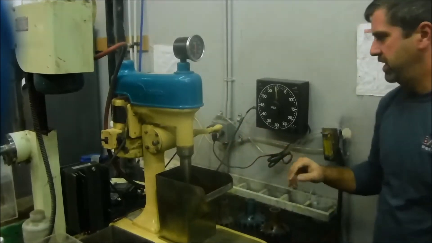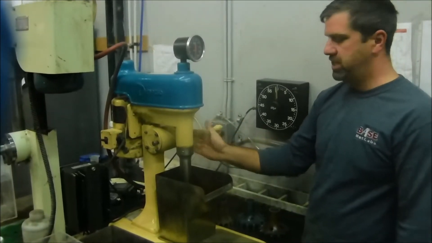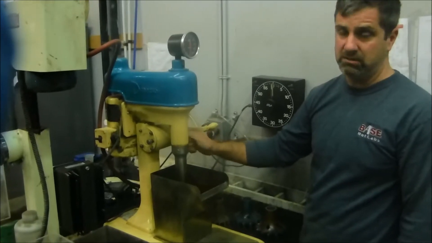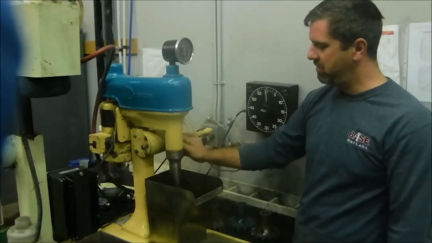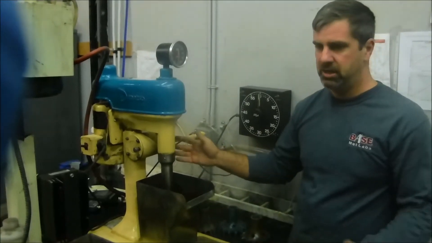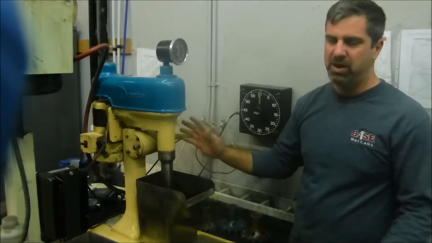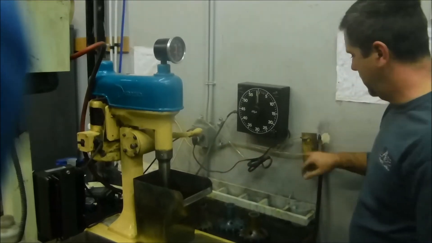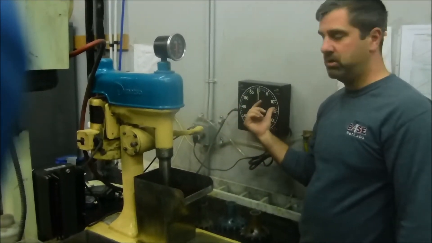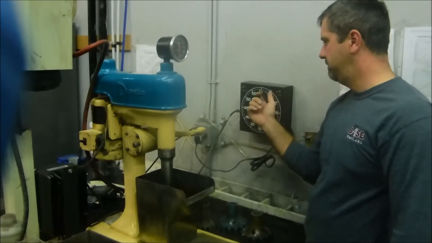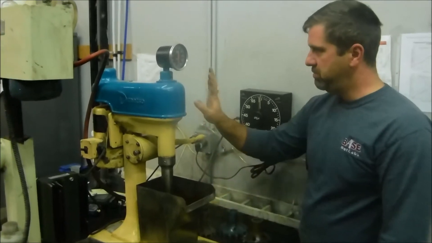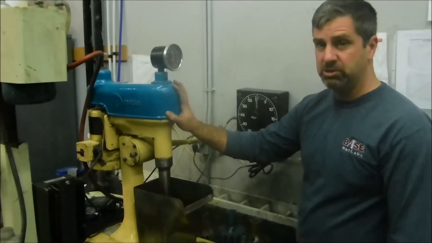We've made a couple of modifications. The standard air input is a self-aspirated valve on the side. We run ours with compressed air at a pressure of about 5 to 10 PSI with an airflow controller. We also have the machine hooked into a timer so that we can set a preset time and the machine shuts off. That's pretty much it for the Metso machine.